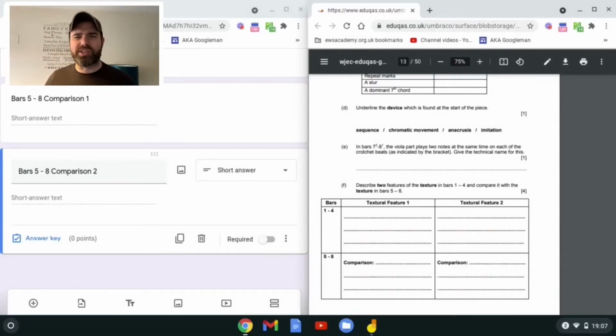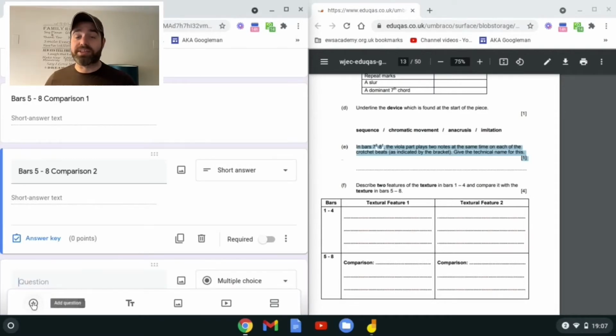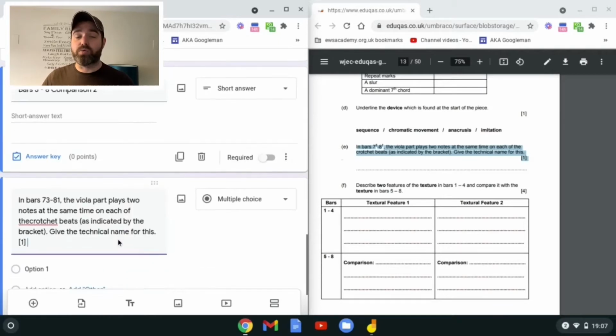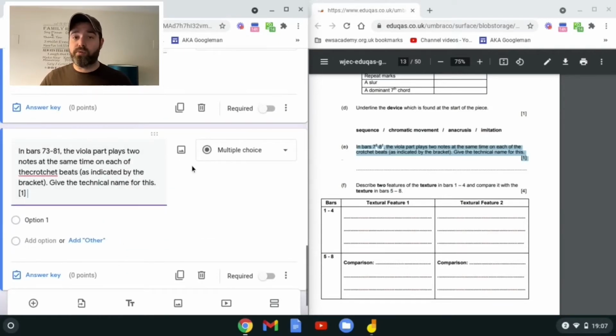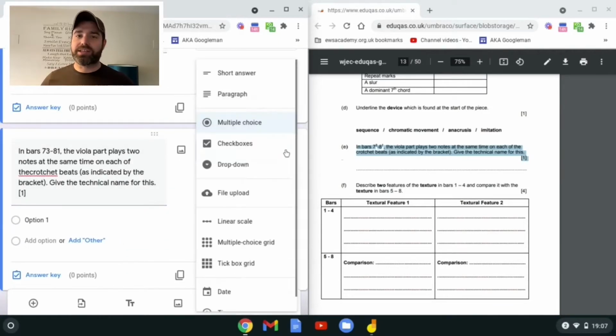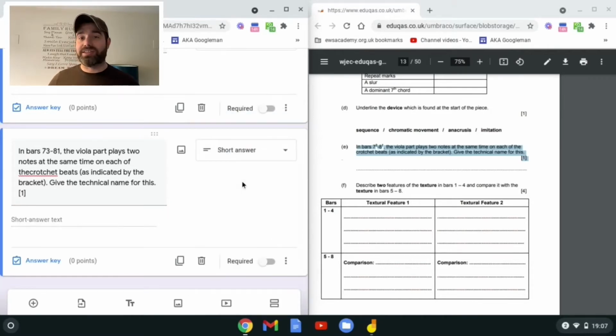So what you could hopefully see going on around me is me transferring questions from the sample assessment paper into a Google Form, and all I'm doing is copying the text from the PDF into each question that I would use in the Google Form. Obviously, if there is something that says underline or circle, I'm double checking that and changing that to select.